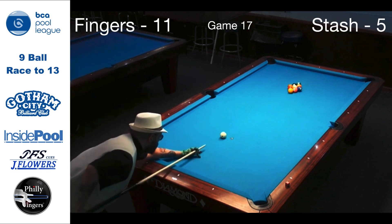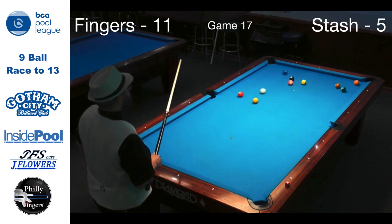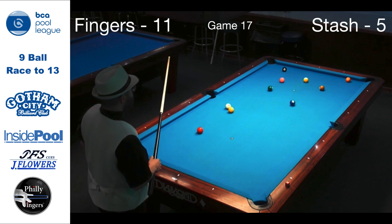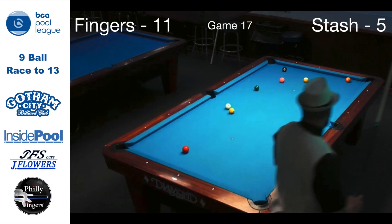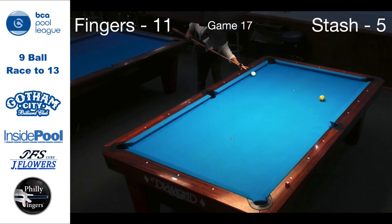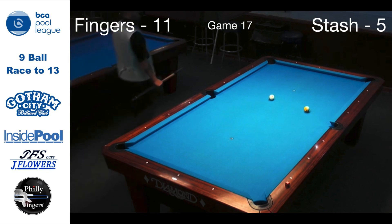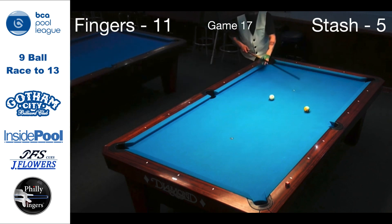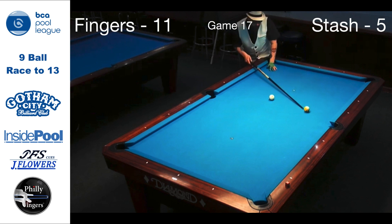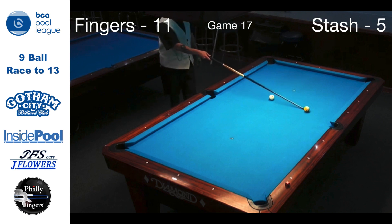Game 17, I try to switch it up and not break in center, but just a bit off center. To no avail, I come up dry. This bad break lets my opponent take over. But it's later in the match where my opponent is about to win on this 9-ball shot but misses the bank, that lets me back in the game — leaving me a very easy 9-ball in the side pocket. I'll call the 9 in the side, measure just to be 100% sure, take my time, and this will give me my 12th win.